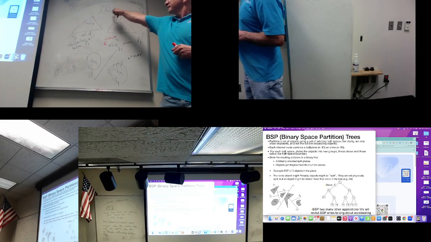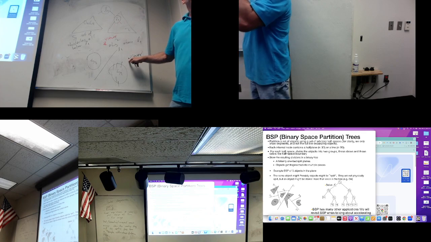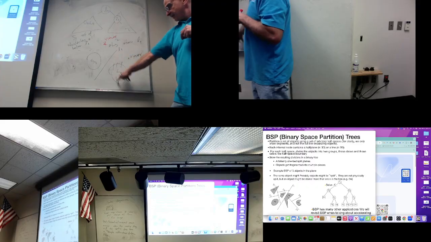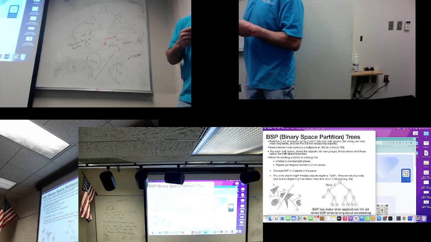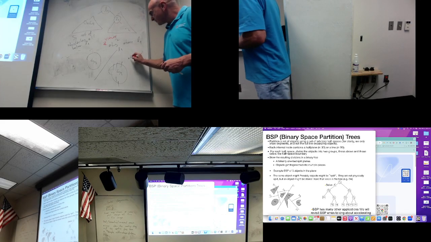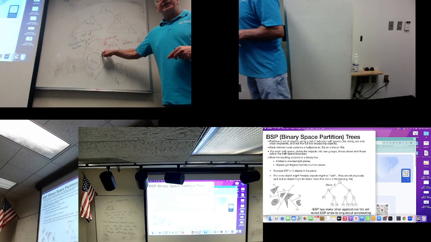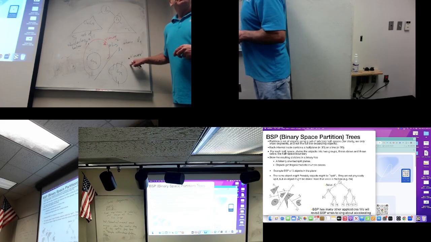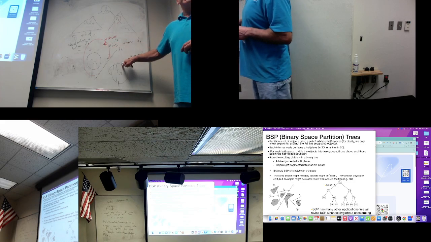I go to the tree, and I find out where the viewer is, and what are the first objects that I render. The ones in the same subtree as the viewer? No, that's the opposite philosophy. They're closer to the viewer, but the painter algorithm says, no, you are reversing the order. Start from the ones that are furthest away. So if the viewer is here, then you go to this subtree, and you first render all the objects of S2. The subtree not containing the viewer is where you start from, and after you rendered all the objects of S2, then you can render all the objects in S1.